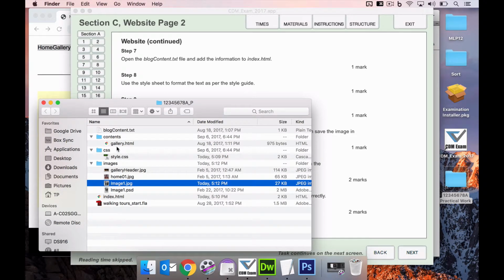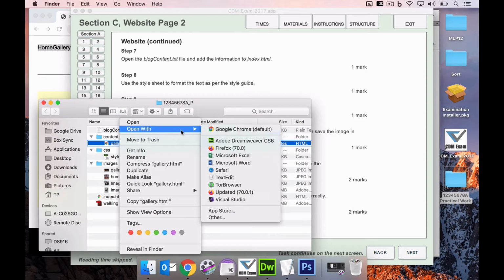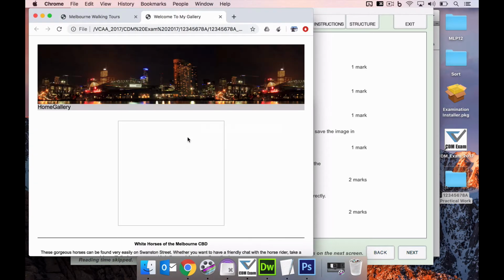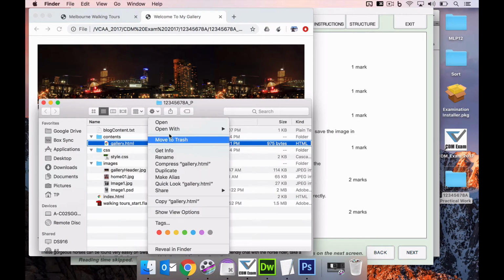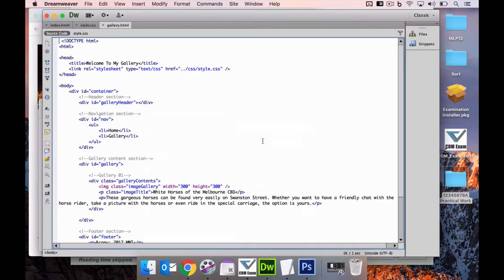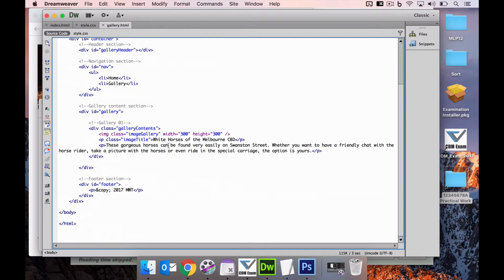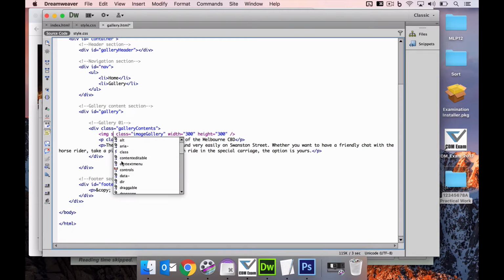Let's go and find the gallery, open that with Chrome. So we need to put it here. Let's open it with Dreamweaver now. The image tag is here. It's missing a source, so we're going to put the source in.